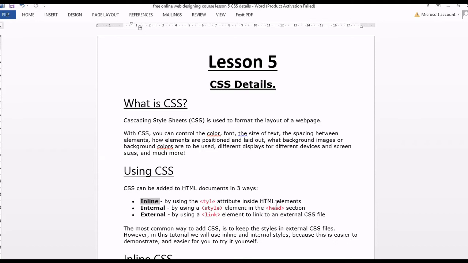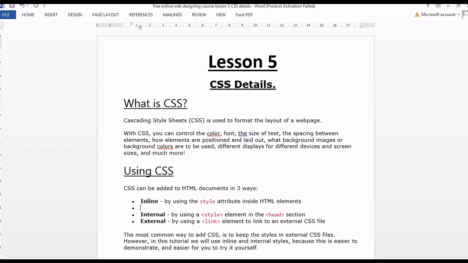That means, for example, if you want to change any specific HTML element of your whole page, only specifically for that element you can write the CSS style attribute inside the opening tag, before the closing tag. So once I give you an example, you will be clear on it.